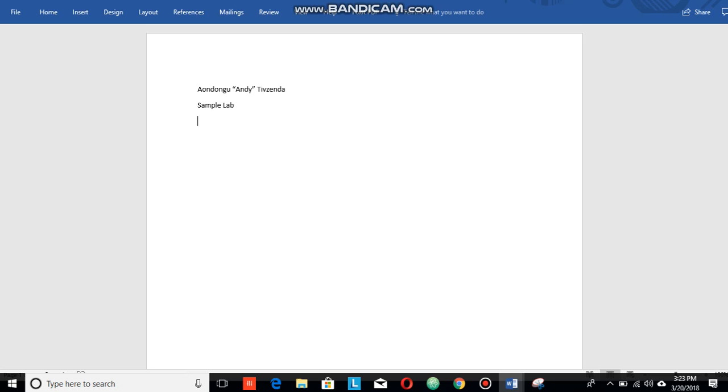sample lab, and then I'm going to come down here and type in data. I'm going to highlight it all. I'm going to press the CTRL button. The CTRL button is located next to your arrow keys on your right, or it's located to the left underneath the Shift key. It's CTRL, that stands for control. So I push that down and I press B to toggle the bolding and undoing bolding. You see? I can even do Control U to underline it and things like that. The only trick is remembering to do it again so that, if I type here, I don't want it to bold and all that stuff.